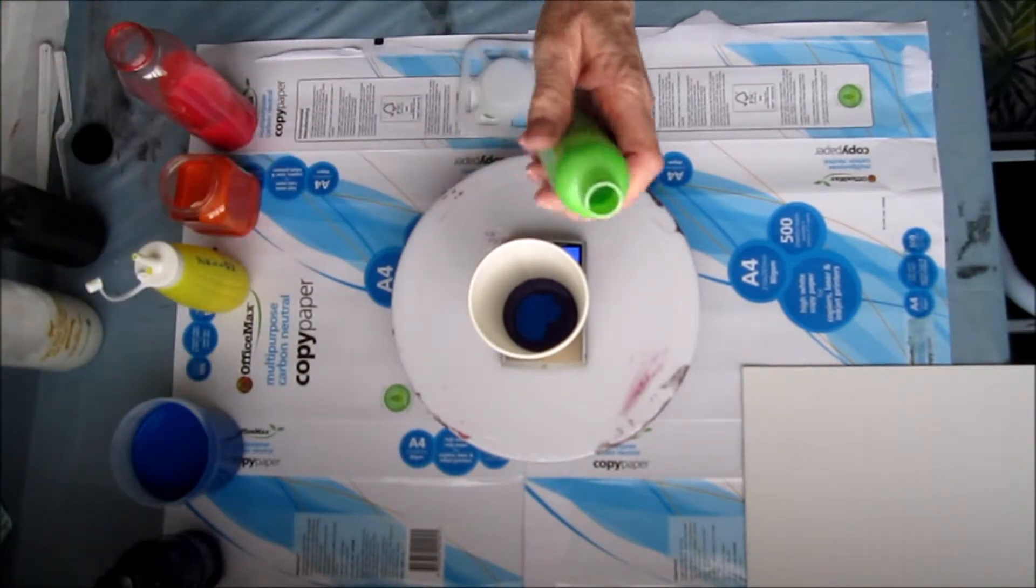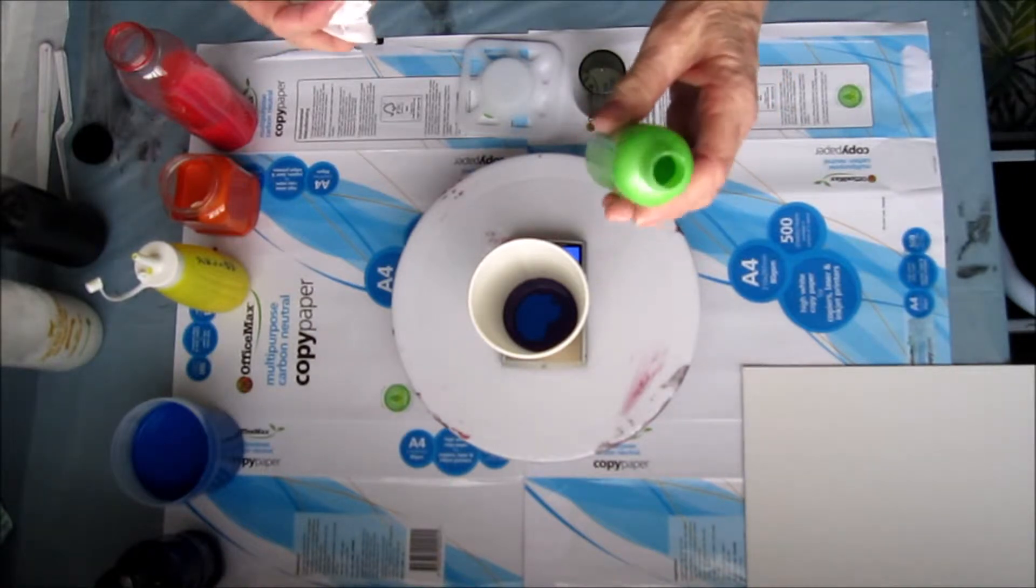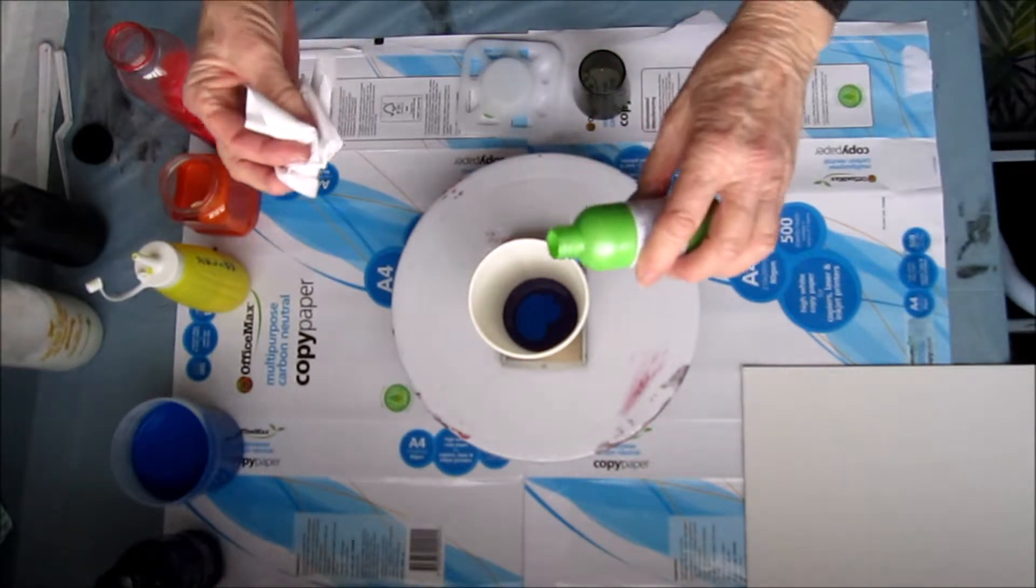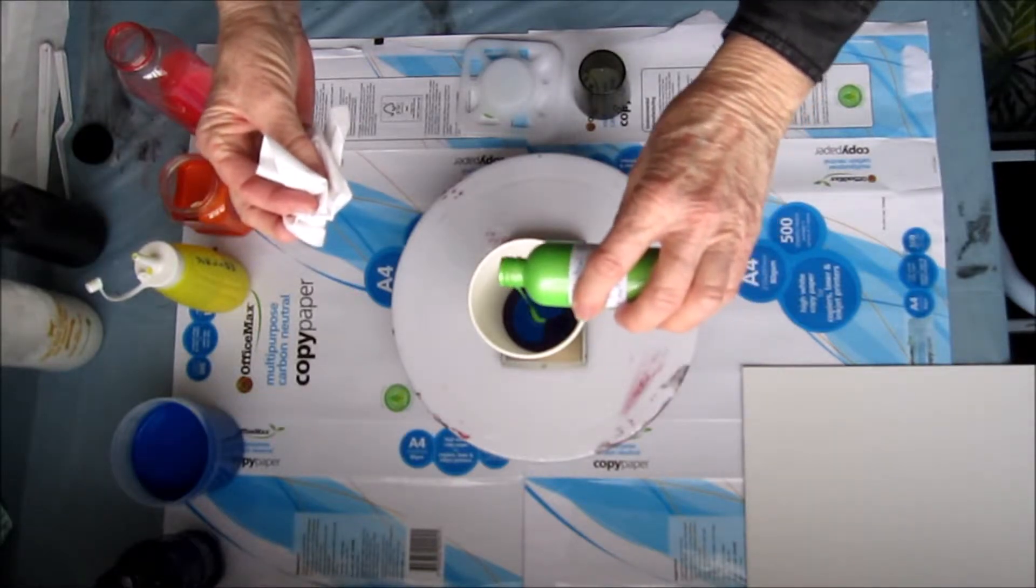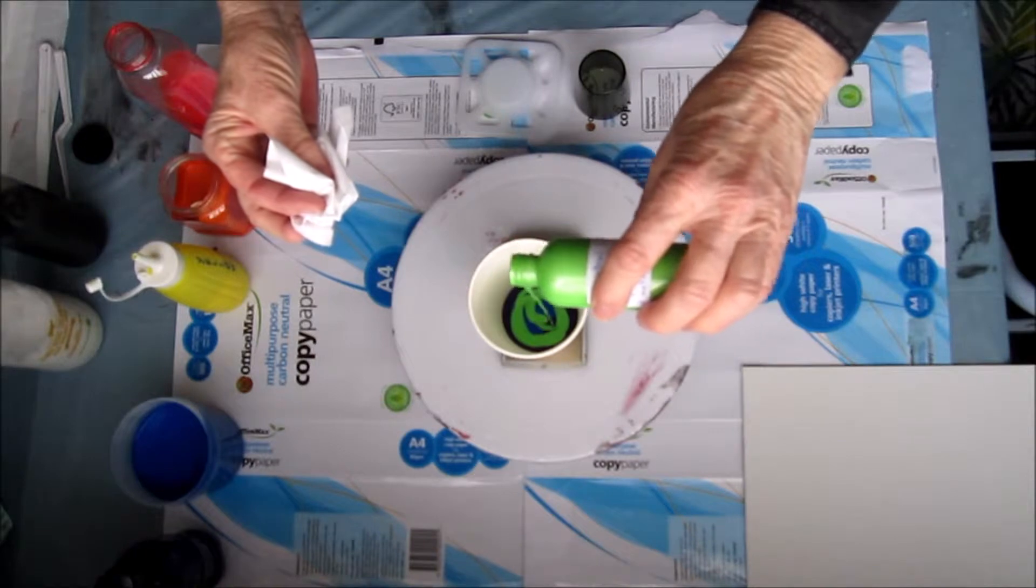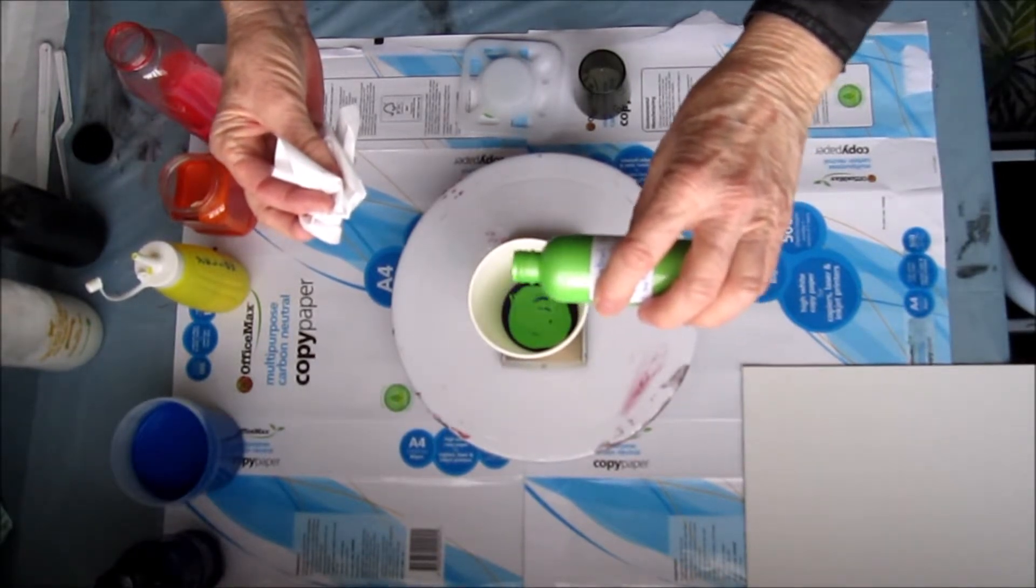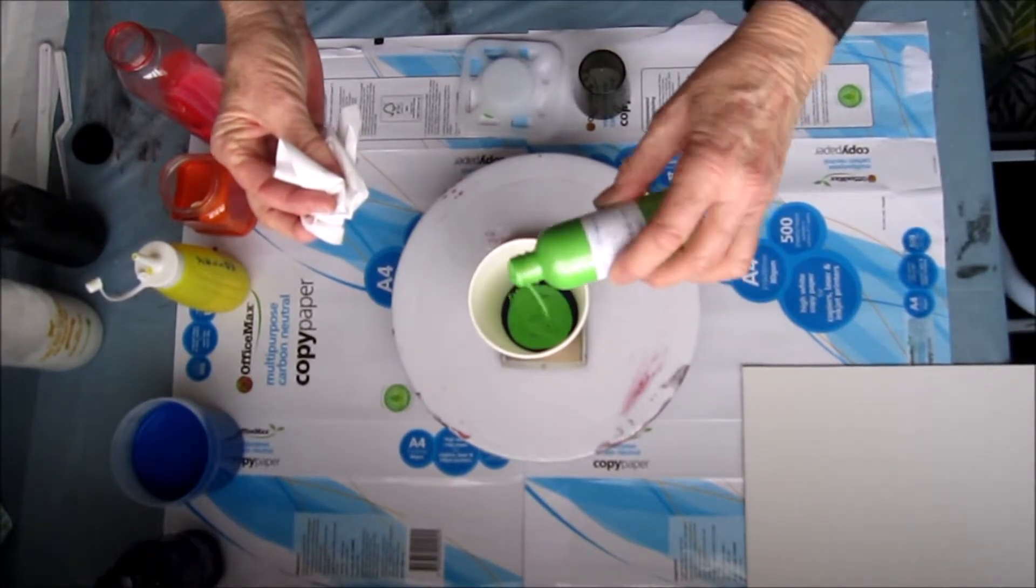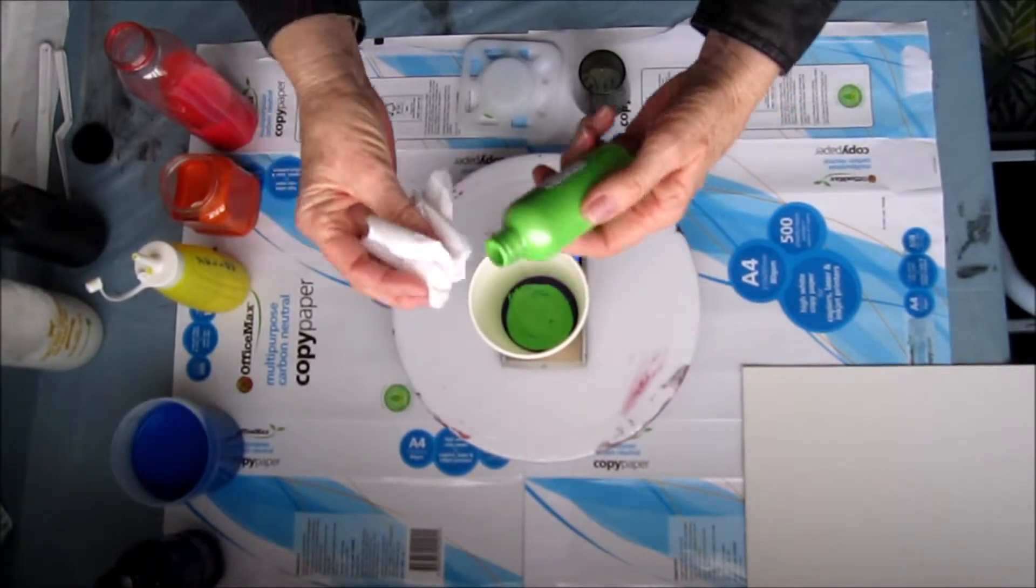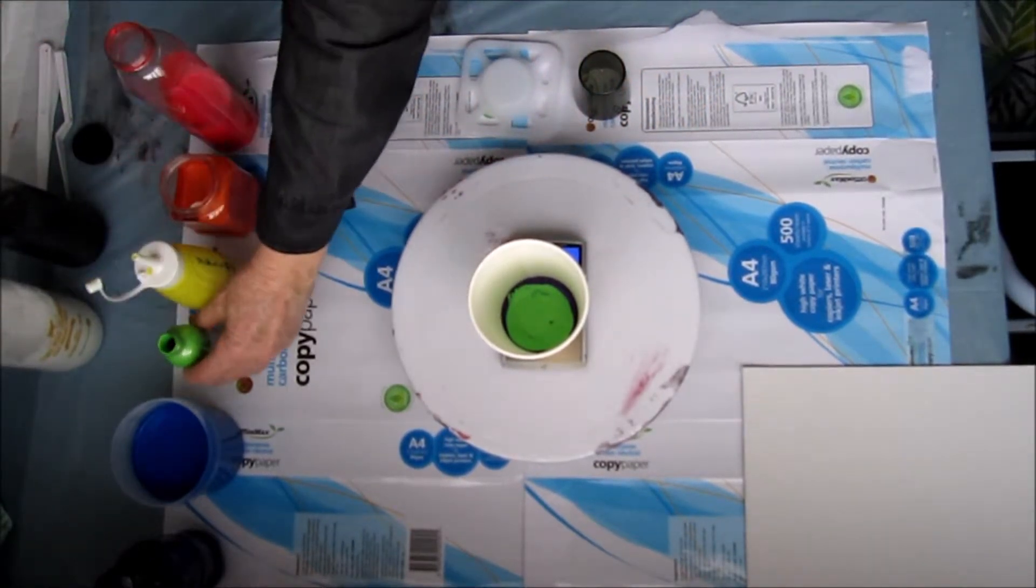I've got a very nice green mix here which has got iridescent added to it. Let's see what that one does. Oh, it's sinking in, so I better twirl it across the top. That's not quite an ounce, but that will be enough. I'm picking it could be quite a vibrant color.